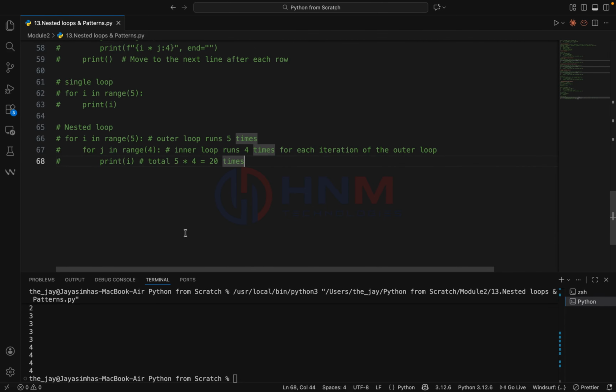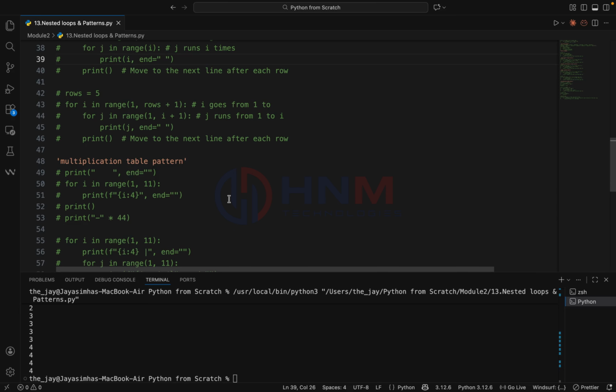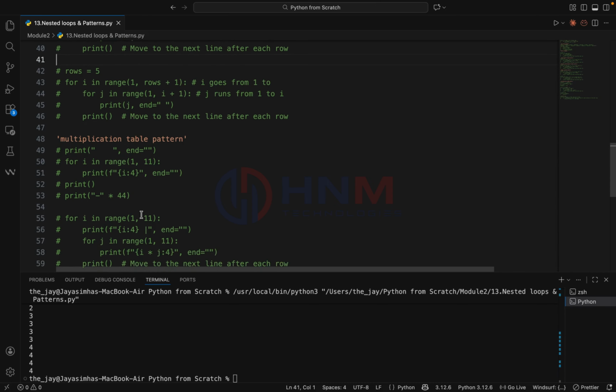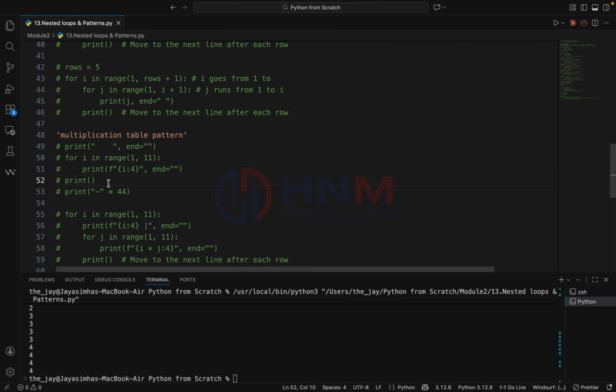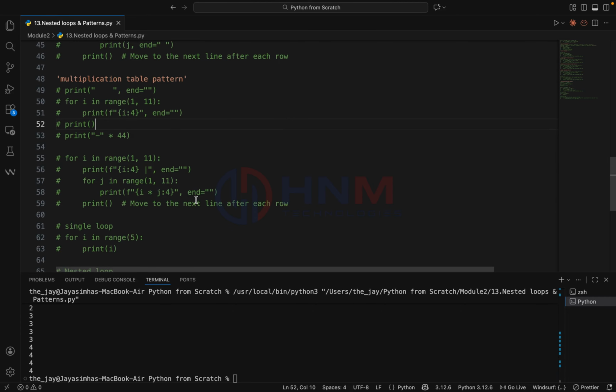And print, we use everywhere, print with end equal to space as a separator. We use this separator in each program. It keeps printing on the same line without going to the next line. And again we use a print here, because to go to the next line, we use this print. And pattern logic: the row number controls the stars and numbers.